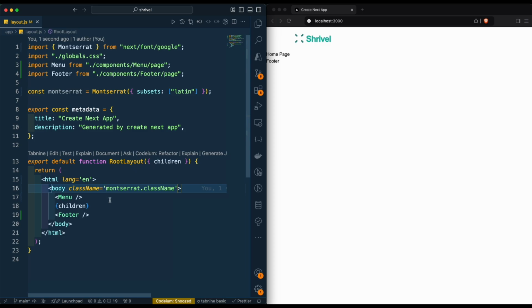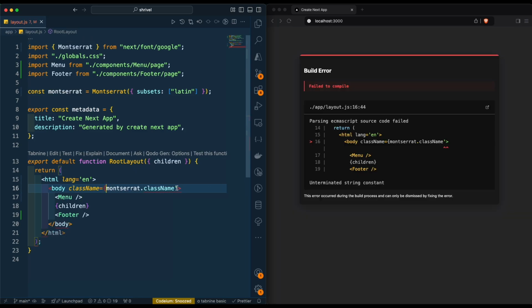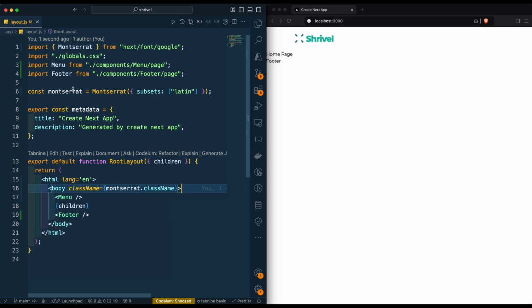Since these are JS variables, in order to access this we need to make sure that we get rid of the quotes and instead use brackets. So there we go. Now you see the fonts have changed.